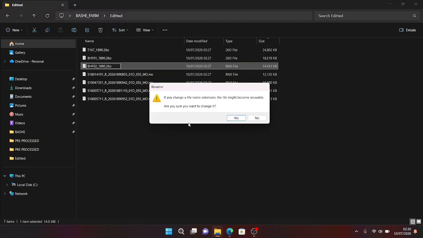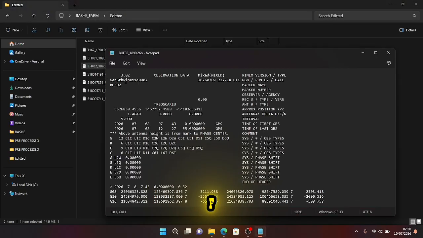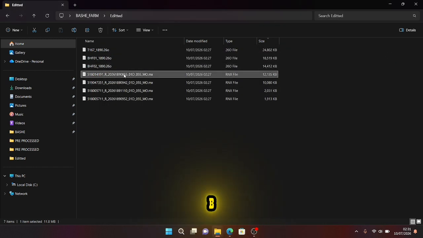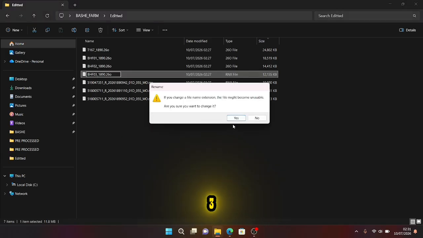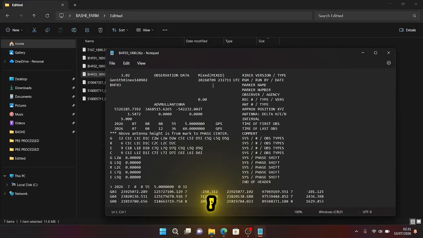Okay, yes, let me try to open it and see. This is bhf02. Okay, so the next one will be bhf03. So you have to make sure that you name this as bhf03, right? Okay, let's confirm it is bhf03.